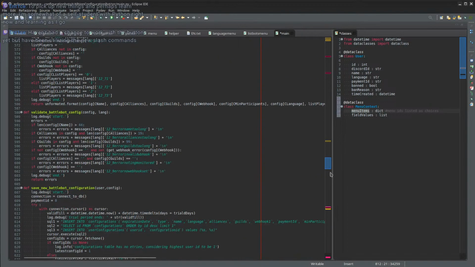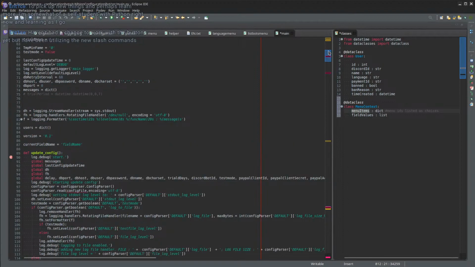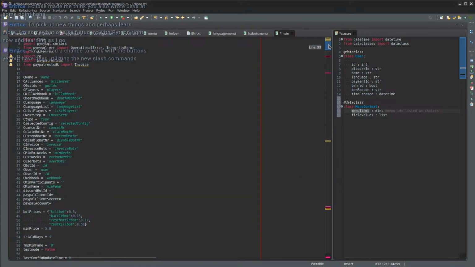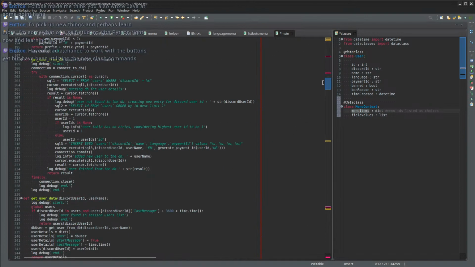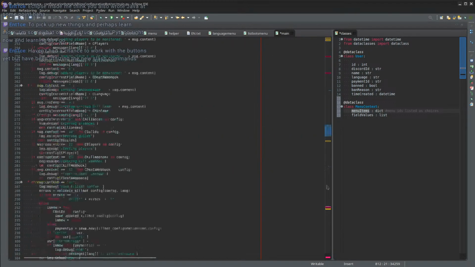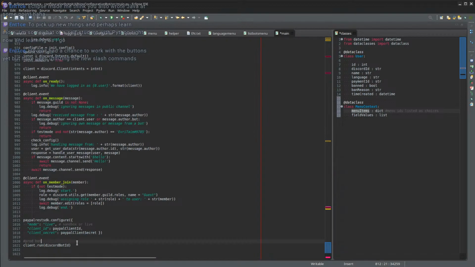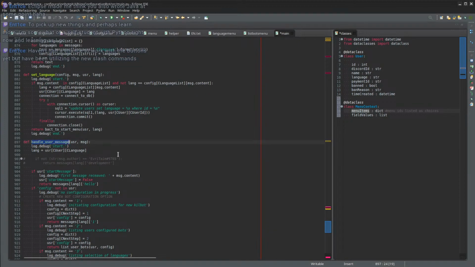But yeah, this is the spaghetti code. If you want to see something really nasty, this is what I came up with. When I got to a situation where I was spending hours each day just setting up bots for people, I made this. But this was made as fast as possible. There are no classes. Everything is in one file. The file is thousands of lines long. No classes. Look at this, how I handle user message.